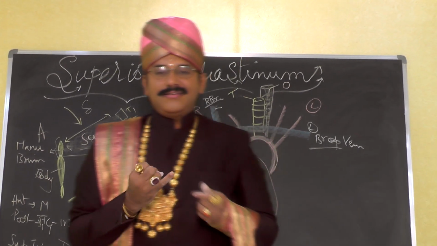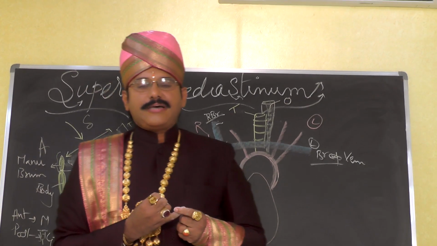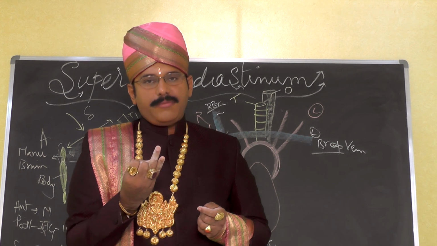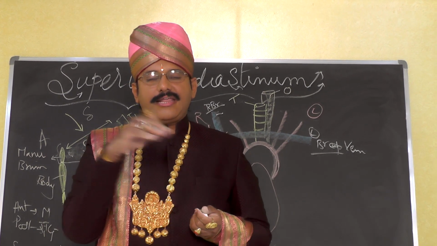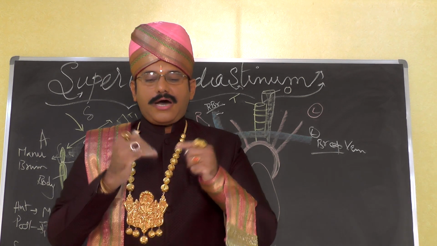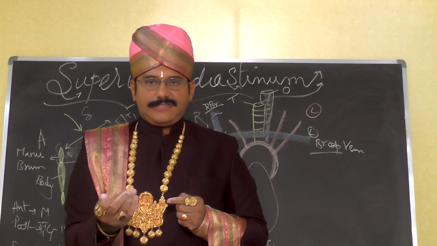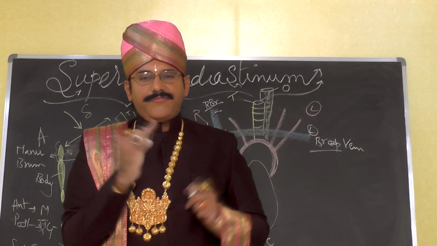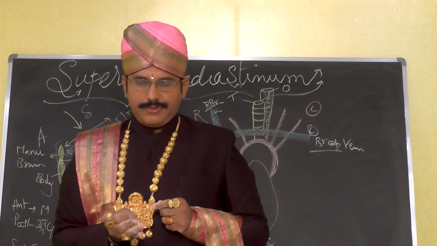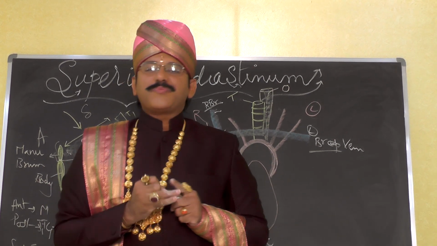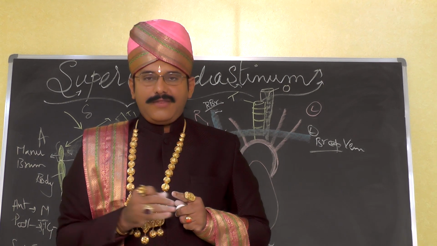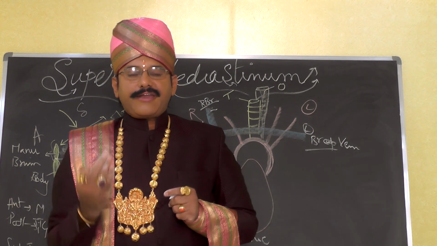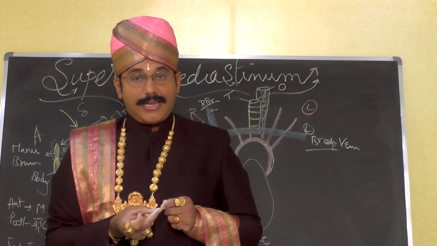We will begin with the arteries. The arteries present here are the brachiocephalic artery, the left common carotid and the left subclavian artery, which arise from the arch of aorta. So the arch of aorta with its branches is present in the superior mediastinum. Then the veins: the right and left brachiocephalic veins unite to form the superior vena cava, so the upper portion of the superior vena cava is present here. We also have two tubes, the trachea and the esophagus, and in between them is the left recurrent laryngeal nerve.